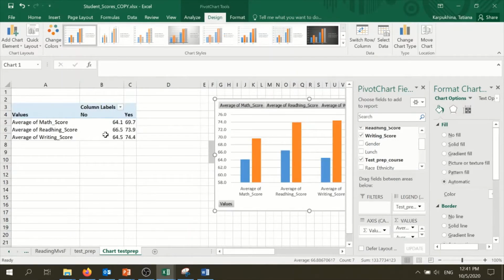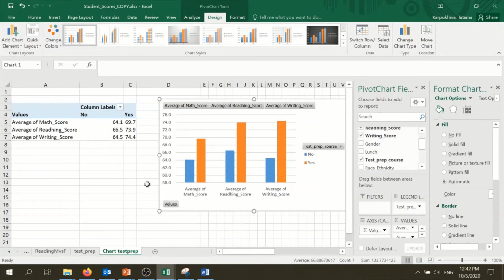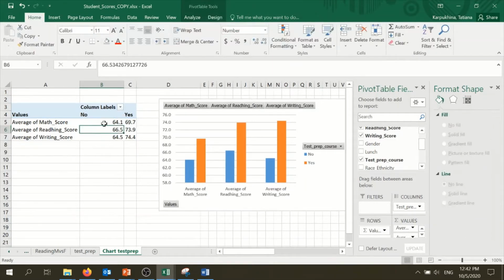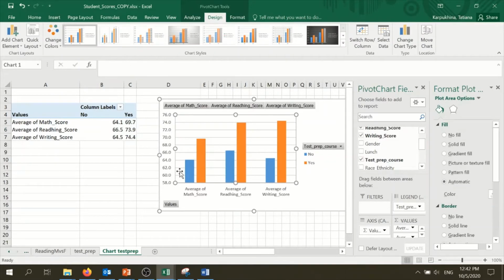And you can also see that the table here switched as well, which is nice on the one hand. On the other hand, very important to remember: when you're playing with the pivot table and you have a chart attached to it, this chart will be changing as the table changes. If you play with the chart and you do something here, the chances are, like we flipped now, the table will flip as well. So there is a good and a bad to it, depending on what you're doing.